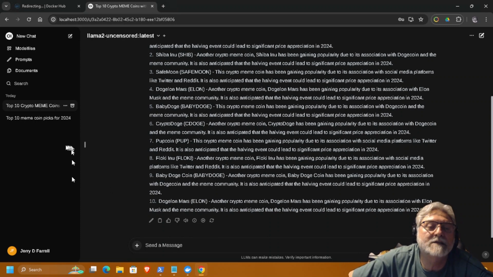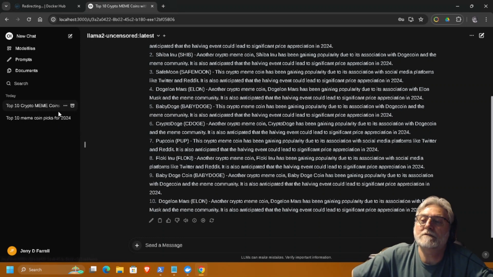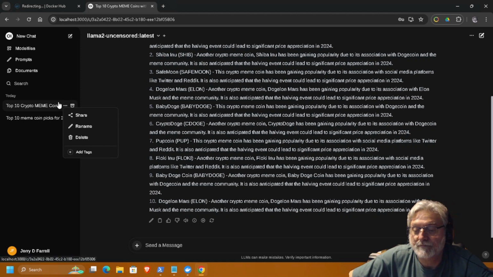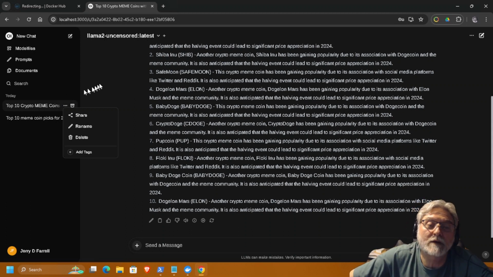This will give you an interface. Again, the Docker container will have a database in it that will keep track of all your questions, and you can archive the questions. You can delete the questions. If you weren't happy with the answer, you'd think later, man, I shouldn't have asked it that way. That was just a dumb way to ask. And you maybe create a new chat with a better question to get your answer. Then you can delete your previous one, or vice versa.